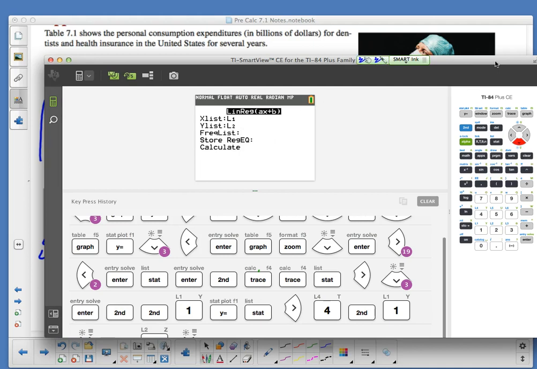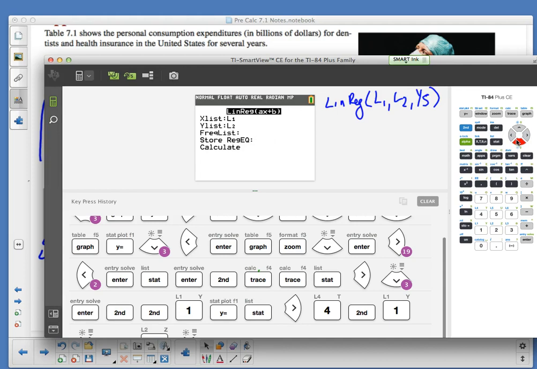Imagination of that is you're going to find your linear regression, and it's going to be LinReg, I think, in your calculator. I think there's a left parenthesis, and then you're going to do your L1, comma, L2, comma, and then I'm going to store this, so you put it in your Y whatever, and you find that on your function, and you can close it up, okay? But it'll be in that line as we go through. And then when we make the changes, it'll be L1, L3, Y6, okay, if you have one of the older calculators. I'm not going to do anything with the frequency list.